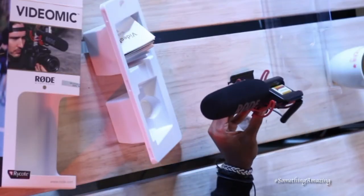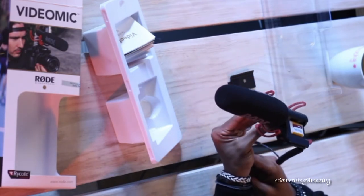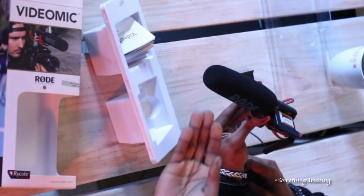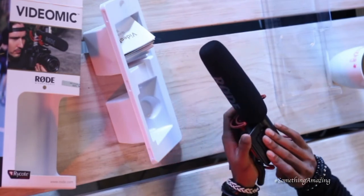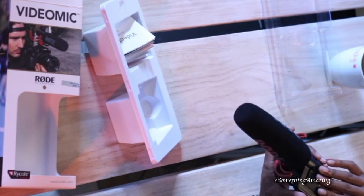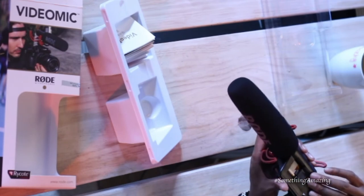Retail price is important — this is quite an affordable microphone. We're not going to mention exactly how much it is because stores might have different prices, and now South Africa has moved from 14% to 15% VAT so things can get tricky. But in terms of microphones it is very affordable. I would advise anybody in the YouTube space starting up a vlog to get one of these. It's a great investment, easy to use.